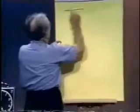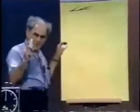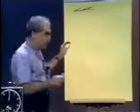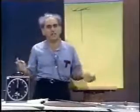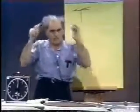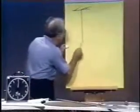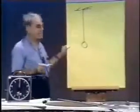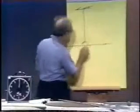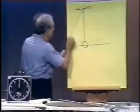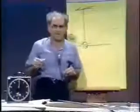Consider the following. If we have a rigid support — and there are none really, because everyone shakes, however rigid — and we hang an ideal string. By an ideal string I mean a string that has no mass, no weight, has no inertia, has no tension, is perfectly inelastic — ideal mathematically. And we hang a small bob on the end and we displace it from this equilibrium position and let it go, it oscillates as a simple pendulum.